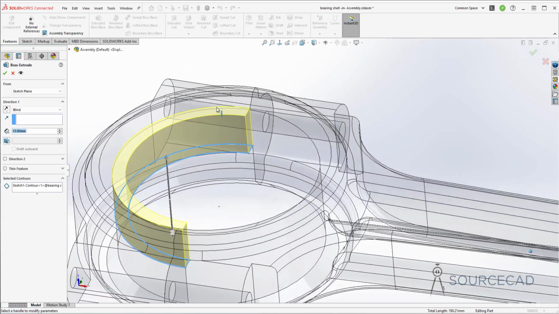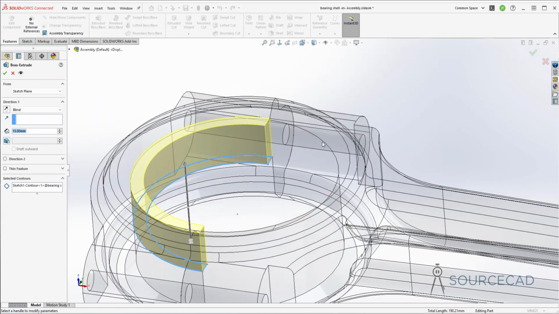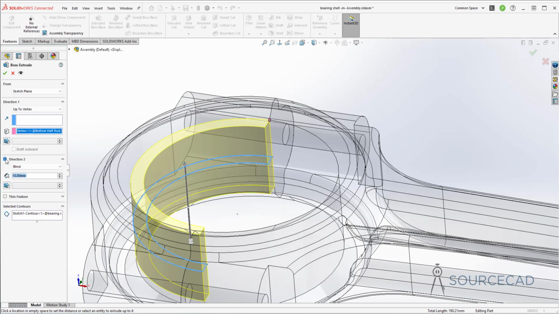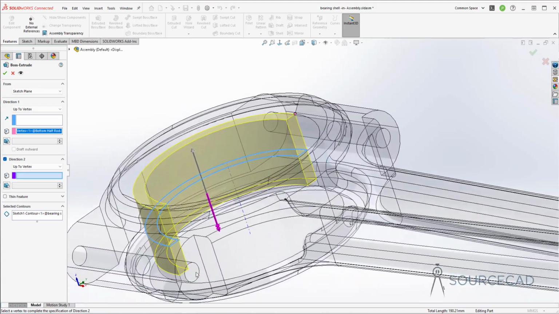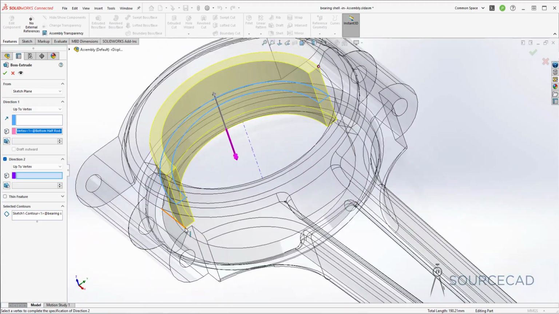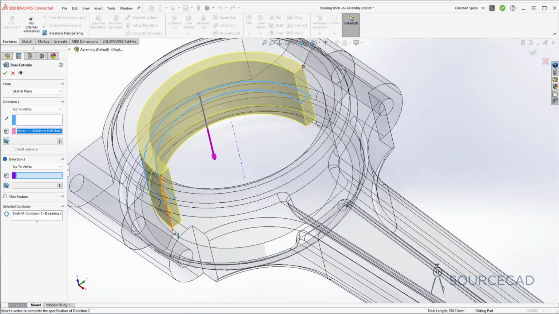Now here we are. So we just wanted to extrude only up to this height. So instead of selecting blind, I'll select up to vertex. And here we already have this vertex. So I'll just click on it. And that's the height. We also want it to extrude in the second direction. So go to second direction. Here also select up to vertex and specify the second vertex. So in this case, the second vertex is right here. So we may need to just revolve it or just select the vertex from here. And it's right about here. So there it is.